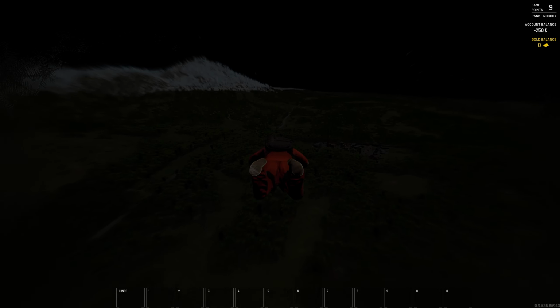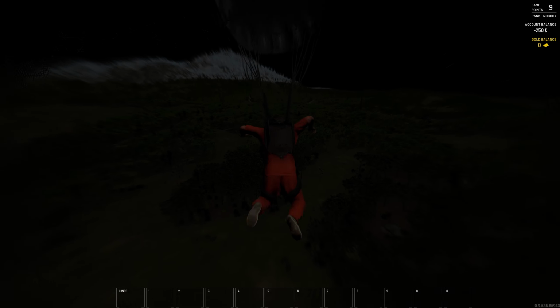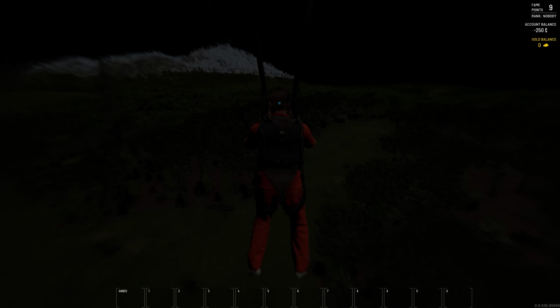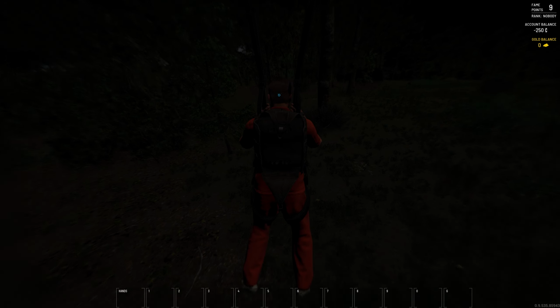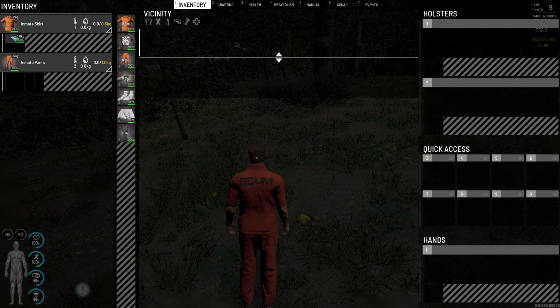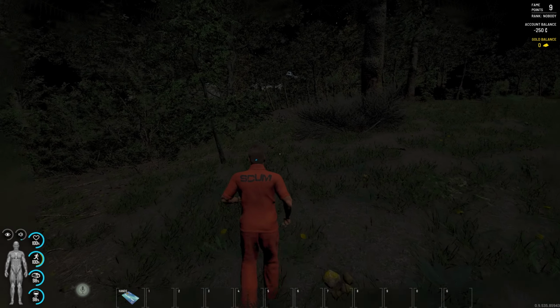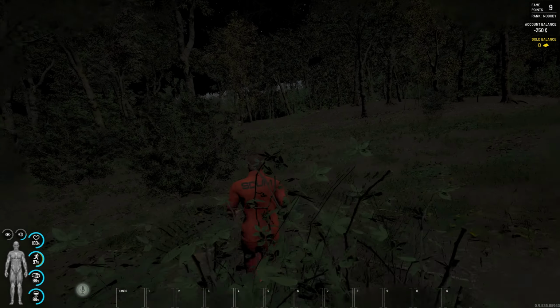I know it's very dark for you guys. So sorry if you can't see anything. But yeah, let me just put the filter on here for you. There we go. So yeah, destroy the card as always. And try and get back to the body.